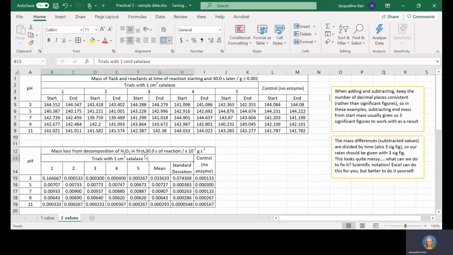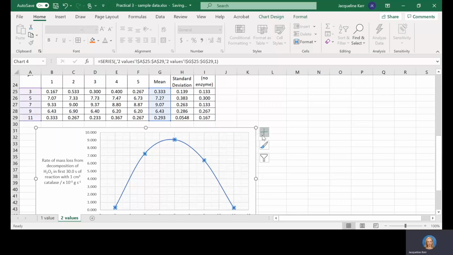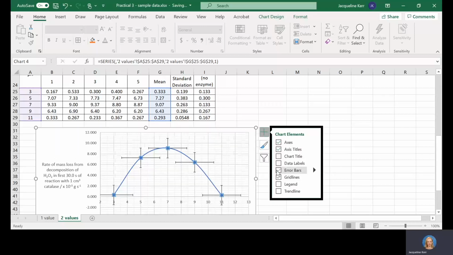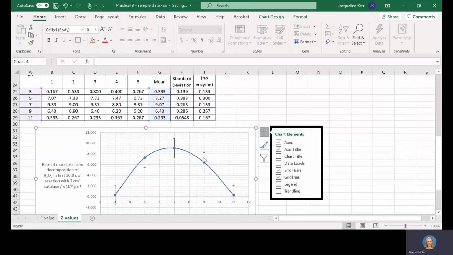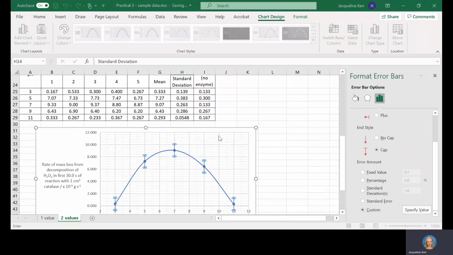You've got all your trials, you end up showing what your mean is, your standard deviation, oh sorry, I didn't put error bars on this one yet, that you use those values as well. So error bars, tidy them up, get rid of those horizontal ones. The Y ones, double click or click more options. So you can go down to custom, specify the values using your standard deviation that you've calculated.